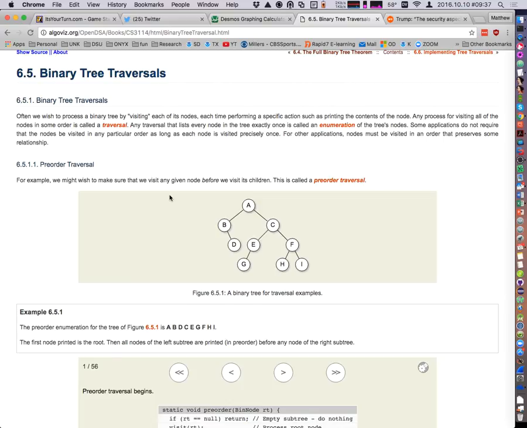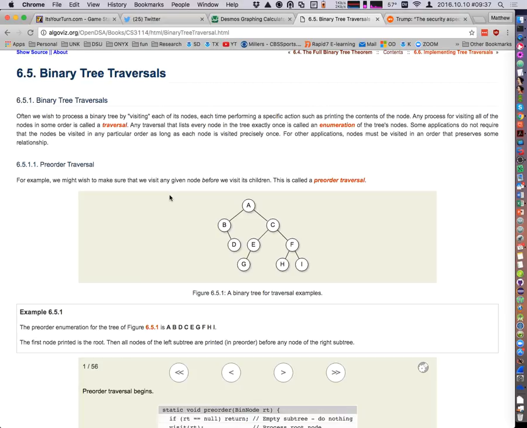Right, so we can do what's called pre-order, where you visit a node. If you think about this tree that's spread out, and we visit the root node, pre-order is you visit the node and then you visit each of its children. When I say visit, it's like print off. So I print off A, and then I visit each of its children. Well, if we're going to call this recursively, we're going to have 2 calls to the function, and one of them is going to go before the other one.